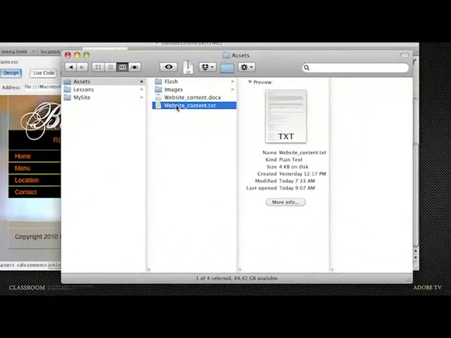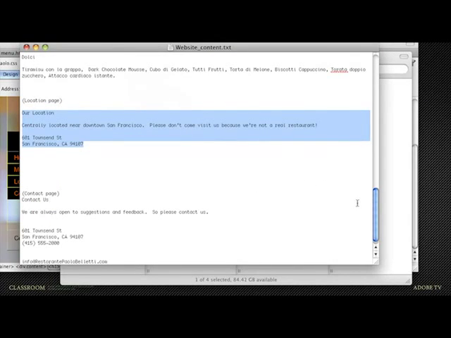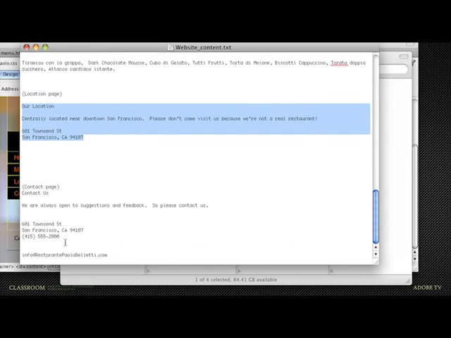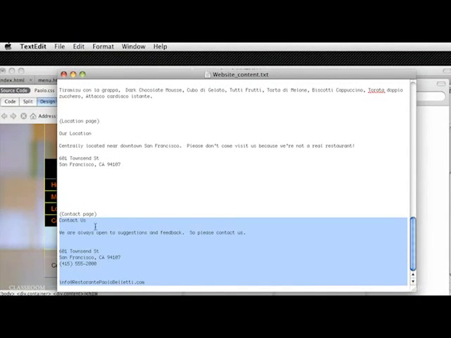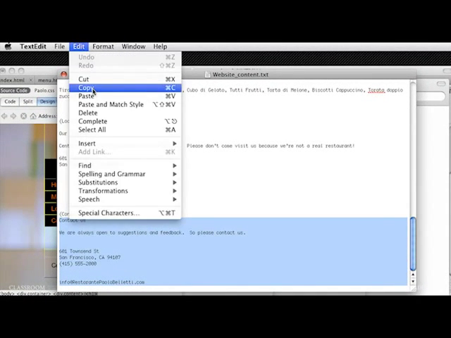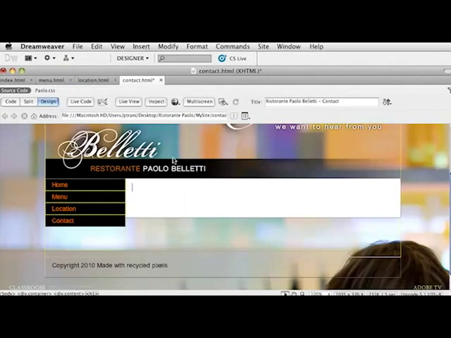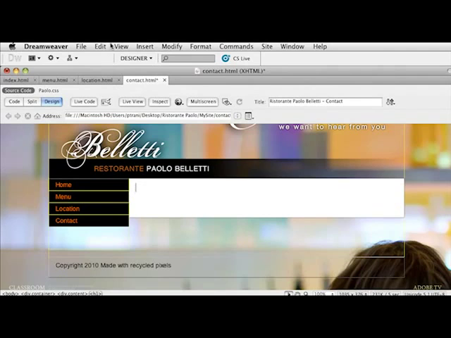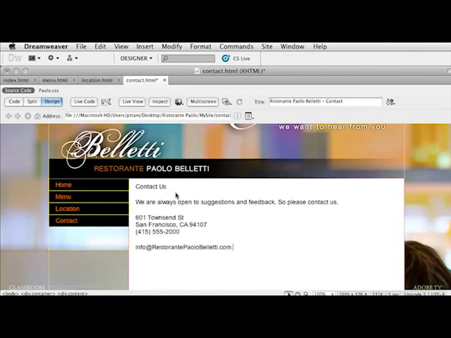Back out to the desktop in that same TXT file we've been dealing with right down here. It's pretty simple. We just have Contact Us, an address, and then an email address. That is selected. Edit, Copy, go back into Dreamweaver with my cursor in that content area, Edit, Paste, and there we are.